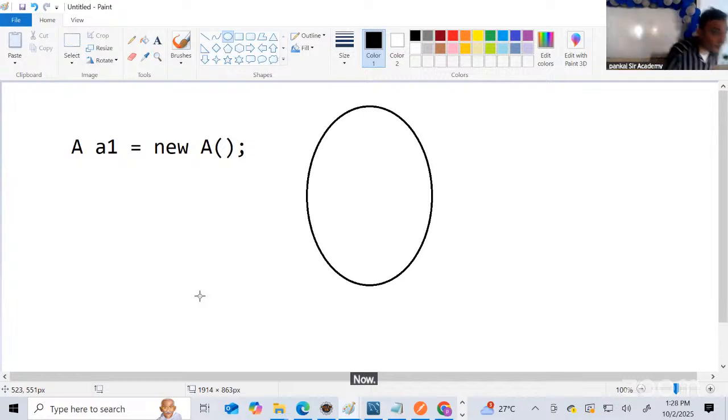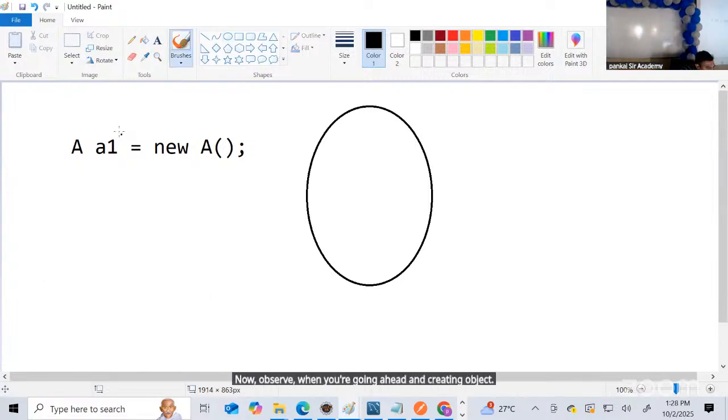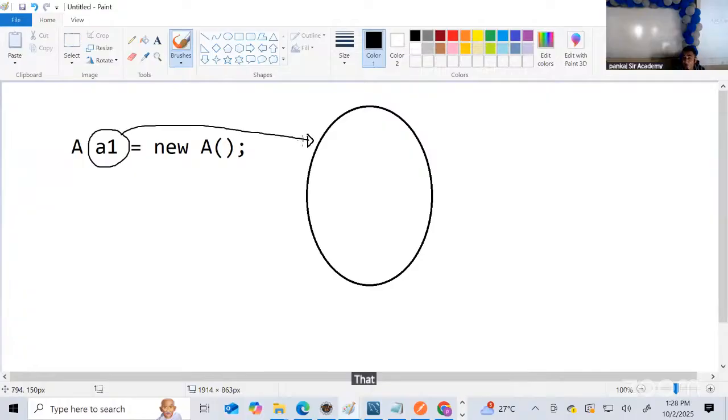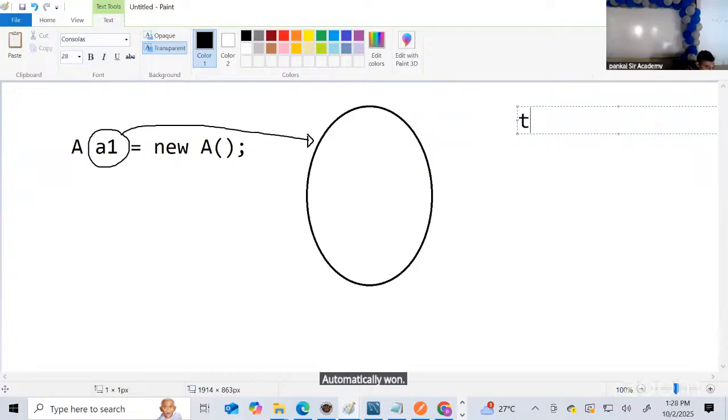Now observe, when you're going ahead and creating an object, that object's address we are storing in A1. Now what we are telling is, whenever you are creating an object, automatically one special keyword gets created in Java.